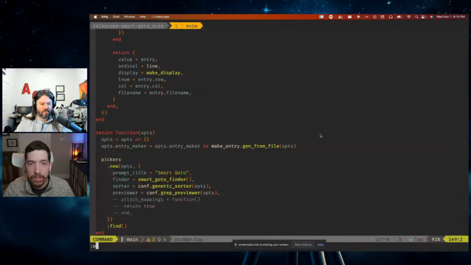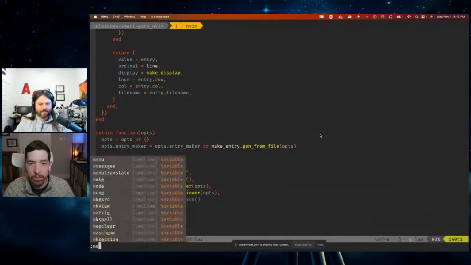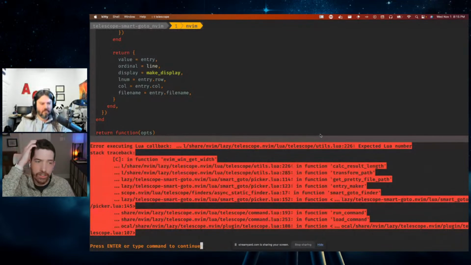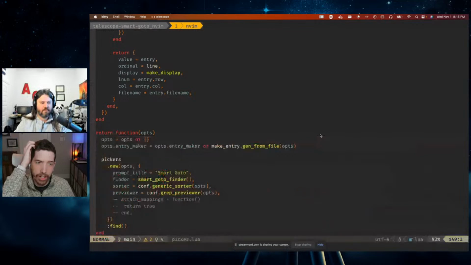That is. Yeah. I spent a fair amount of time getting it to work, and I didn't fix this specific issue. Expected Lua number. Nvim win get width. We could probably just change the source code, if you want to open up the lazy source code and start hacking away at it.